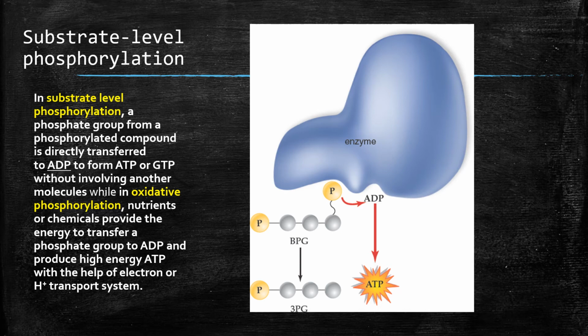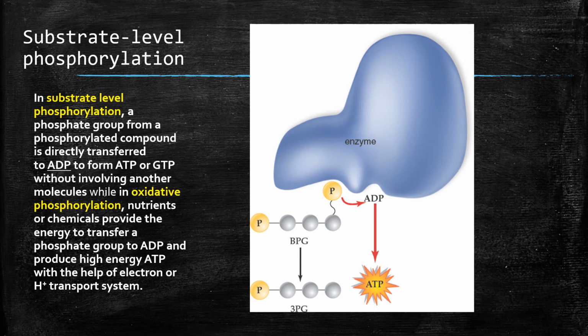One is substrate level phosphorylation, and the other is oxidative phosphorylation. You're actually already familiar with oxidative phosphorylation, whether you knew it or not. But I went ahead and wrote down the difference between the two, just because if you want to come back later and go, now what exactly did she say? I just wrote it completely out for you.